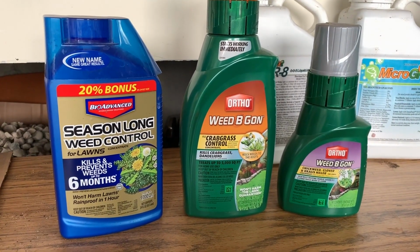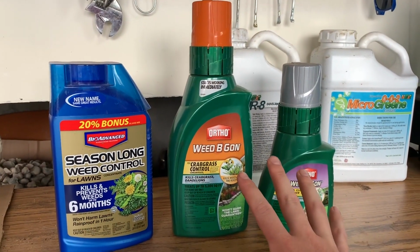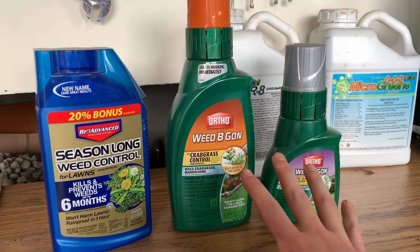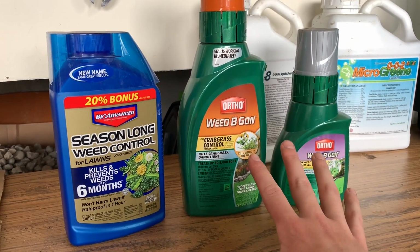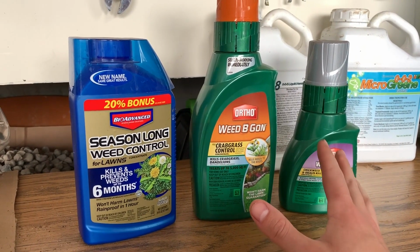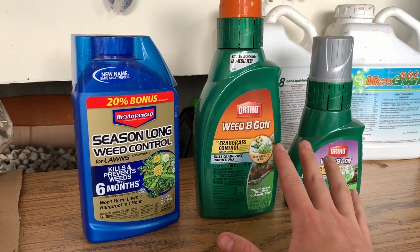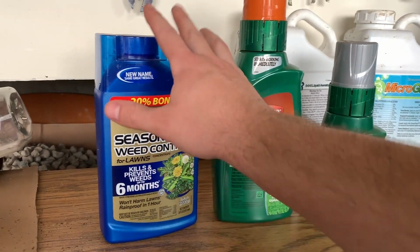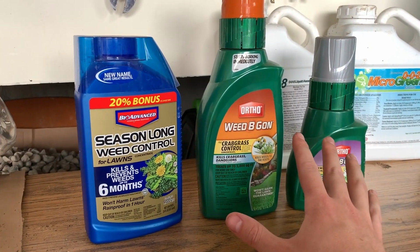So let's go ahead and talk about these products. These are my primary go-tos for weed control. These do mix up with water. They are the concentrate. I like to do that because when you buy stuff in the bottle that's ready to spray, most of what you're paying for is water, and I'm not really a fan of that. I like to buy these concentrated bottles and mix them up myself. They last a lot longer.